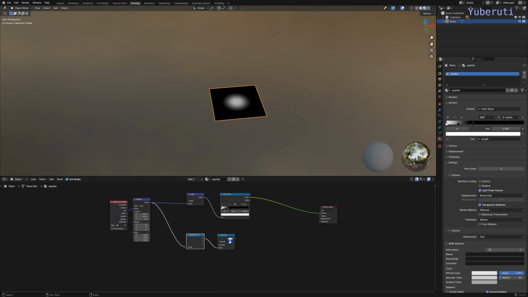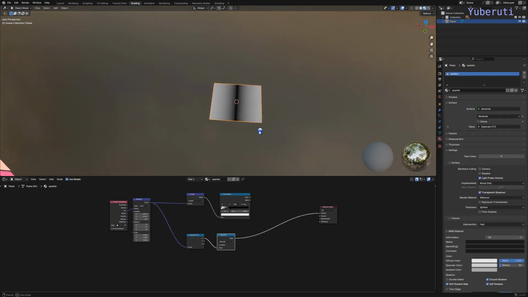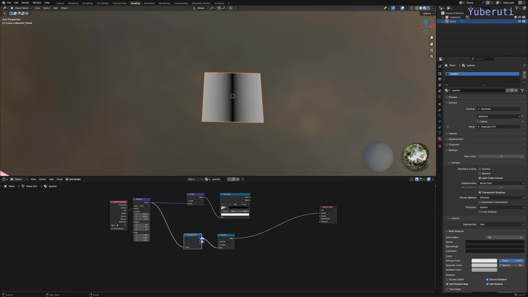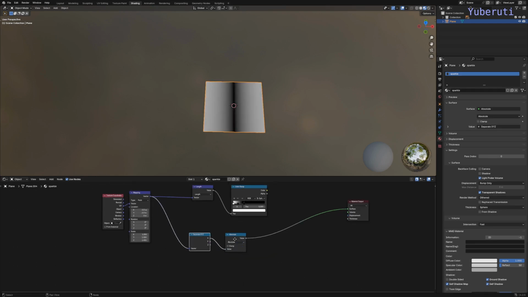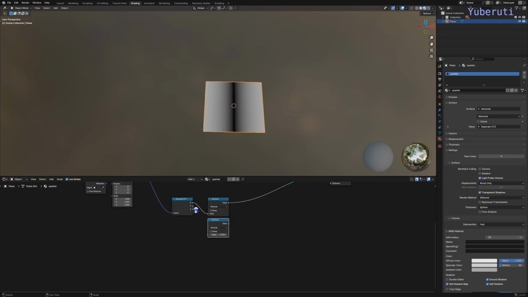So let's see what this looks like. This makes a line here on the x-axis. We also want one for the y-axis, and then we're going to mix the two. So just add in another one for the y-axis. So we have one here and one here.